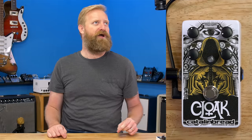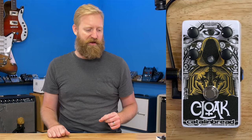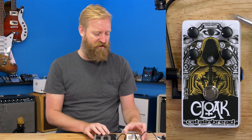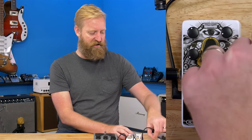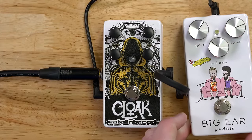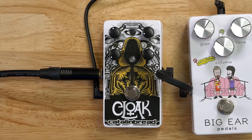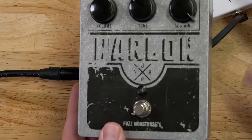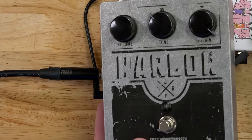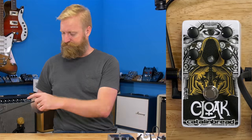And I did a little prep. I thought before running a reverb pedal, it'd be nice to have some dirt. So I've got the Stevis and Burkhead here, a limited run. You can't buy them anymore, but I figured, hey, let's have some fun. Let's play the Stevis and Burkhead. It's kind of a modified Tube Screamer. And for a fuzz, I've got the Jupiter Effects Warlow, which is a modified Muff sort of concept.